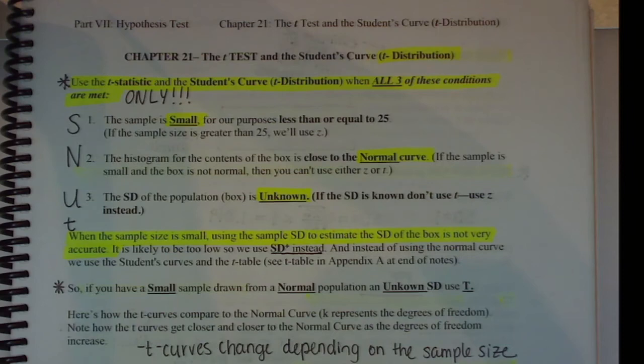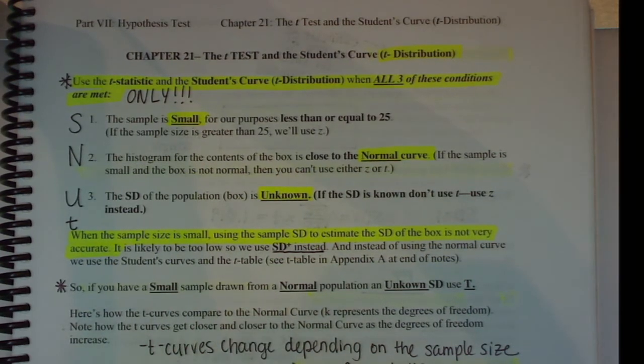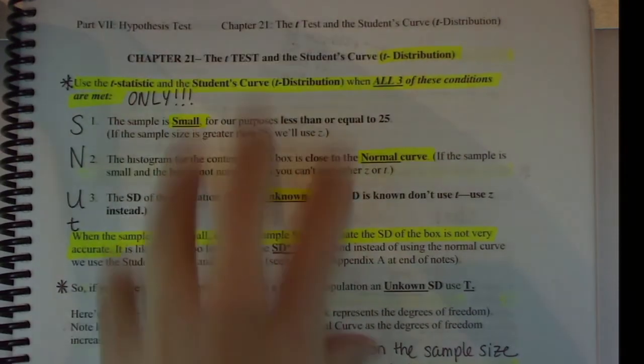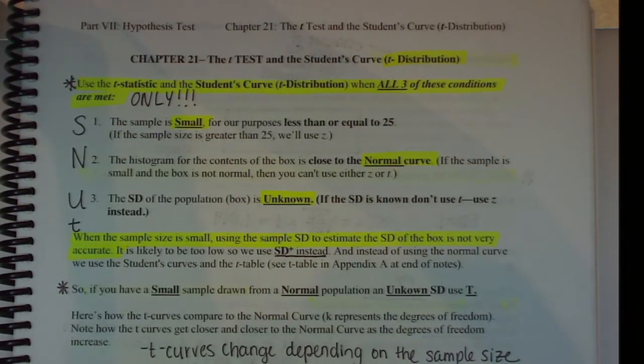The very last thing that we were doing in Stat 100 was hypothesis testing. And so far we've done 2 tests. The first one was the one sample Z test, and then the second one was the T test. So that Thursday before break, we went over the T test, and it's really similar to the Z test. The only difference is we use it when these 3 conditions are met.